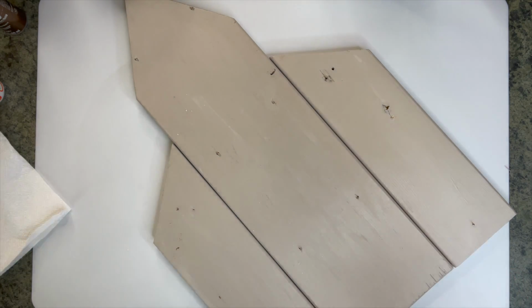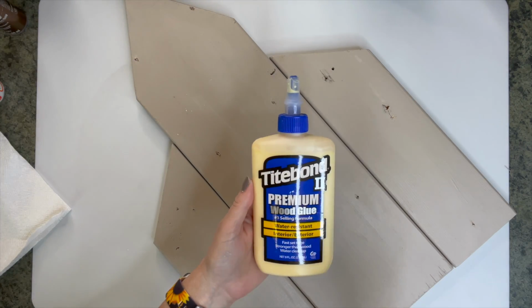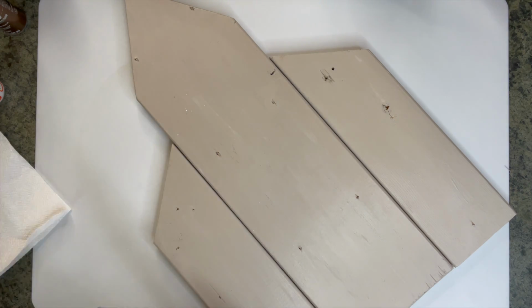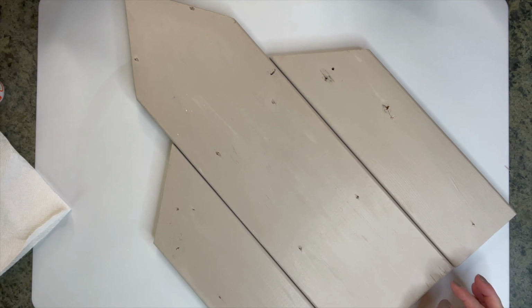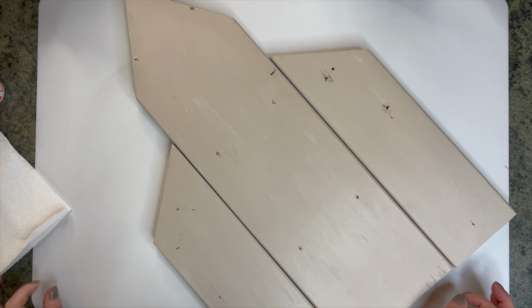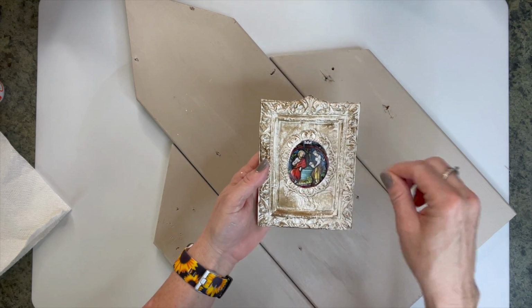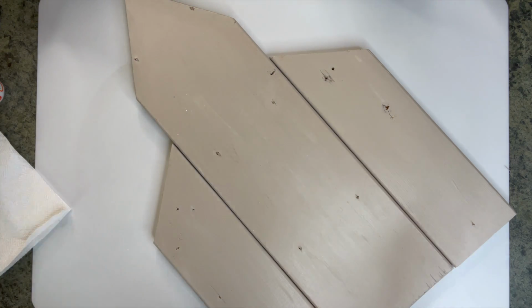Okay, now you could probably use clamps. That would be a good idea, but I don't have mine out. And if I use wood glue, I would use the Titebond premium glue. That's what I'm going to use to put the molds on here in a minute. So that's what I would do, but we are far from through because I want to add some elements to those stained glass windows to really make them kind of pop, okay? And you could even add, if you wanted, a little, take some clay and ball it up and put a door on, like a knob. I think that would be really cute.